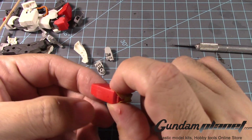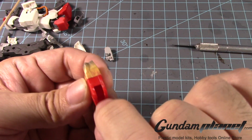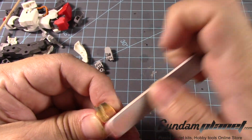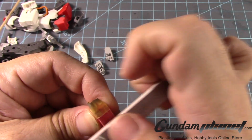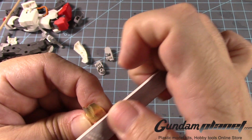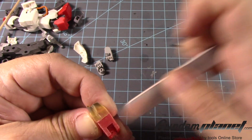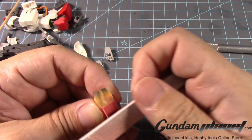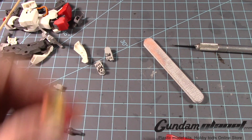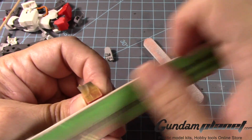Right now, like I said before, I sanded this one down so it looks nice and smooth. And on this one I put masking tape as a guide so it doesn't go over it, because there's an elevation there. So right now I'm just going to do this. You want to be patient here, of course. I think that's close enough, but let me just do a little bit more. I could have used the Dymo tape. That's a little stronger. Now I'm going to use this one. This is actually a much finer grit. This should smooth it out a bit.